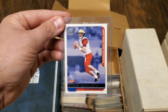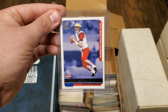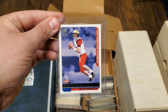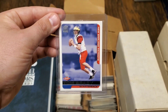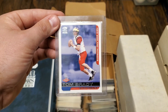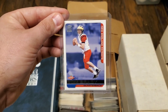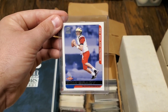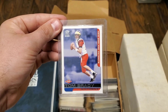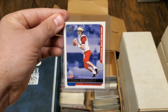I'm speechless. I jumped online as soon as I found it and looked it up. This card by itself, raw, was selling for almost $300. PSA 9 was selling for a little over $500. And a PSA 10 was selling for between $2,000 and $2,500. That's absolutely insane. I am not selling this card — I am going to get this card graded and I'm going to hold this card. I'm not a big fan of Tom Brady, but I respect Tom Brady. He has changed the game when it comes to being a quarterback in the NFL. So this is absolutely insane to find.